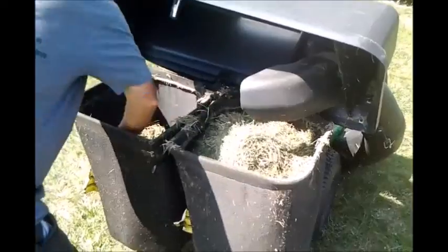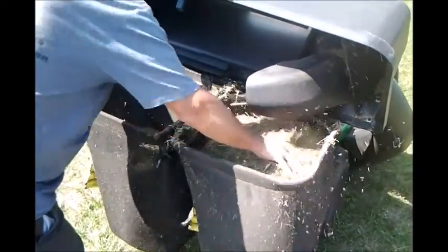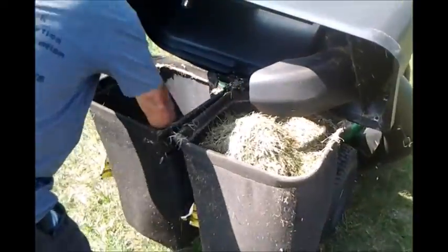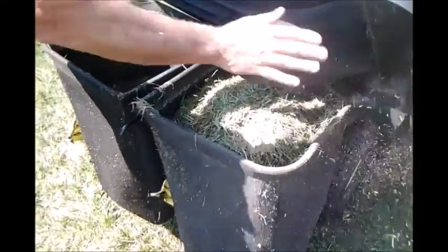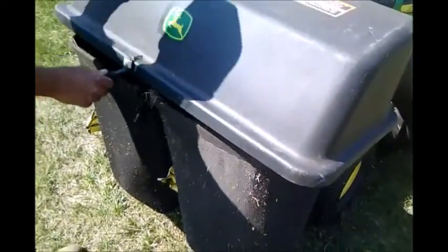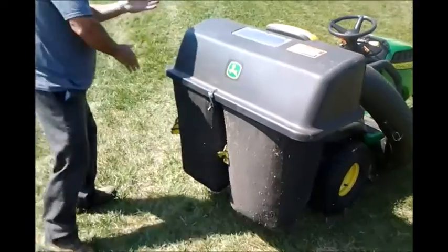This is my bagger. I got it from the local John Deere dealer. Someone left it for a trade-in for a newer mower. It was in excellent shape. I got it for about $150, and it's probably worth about $350 today. I'll leave a link for it for more detail on it.